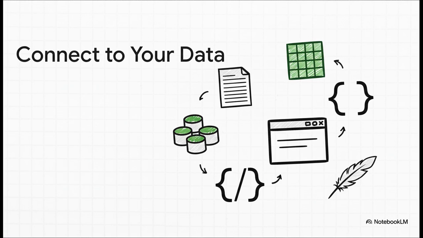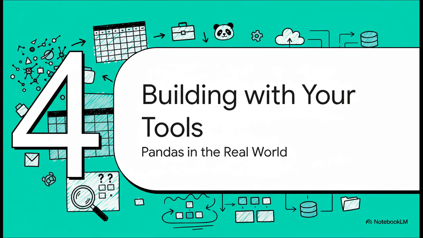Now, seriously, just look at this list. We're talking everything from your basic CSV and Excel files all the way to pulling data from SQL databases. Working with JSON, high-performance formats like Parquet, you can even scrape tables directly off of websites. Pandas can read data in from all of these and write it back out, making it the true central hub for your entire workflow.